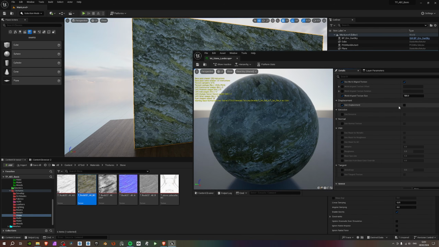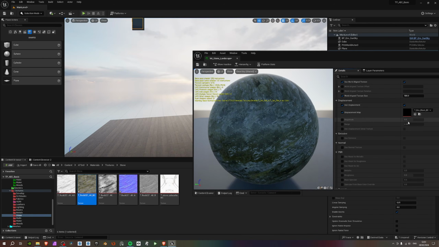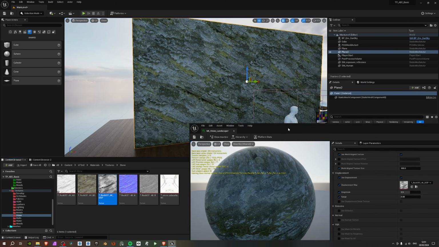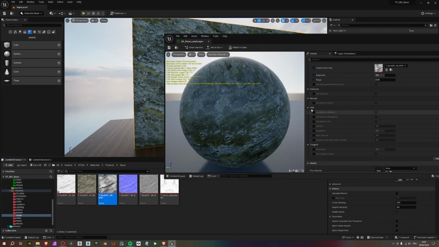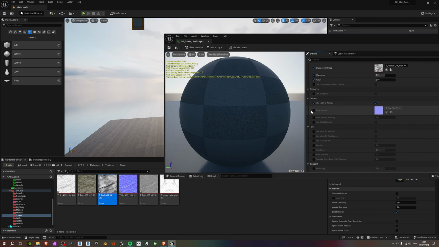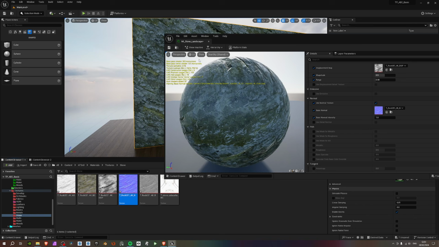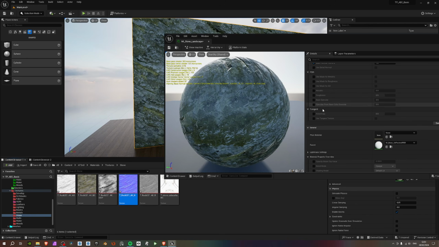Okay, displacement. Let's see if this works now. I saw something, but let's just jump into normal. Got normal there, and then my roughness. And I think ambient occlusion as well.